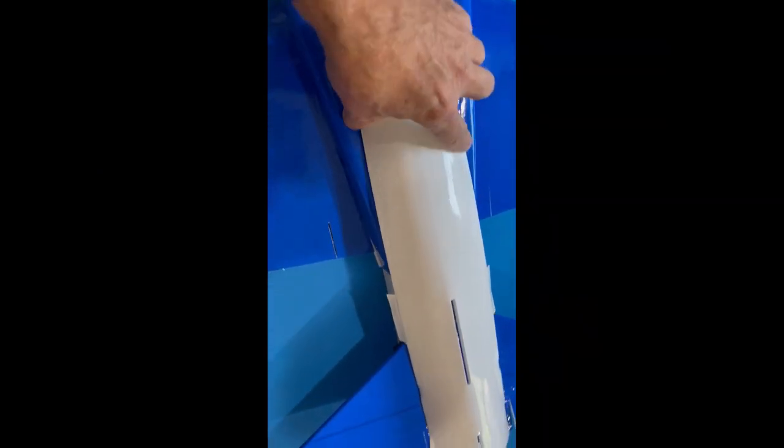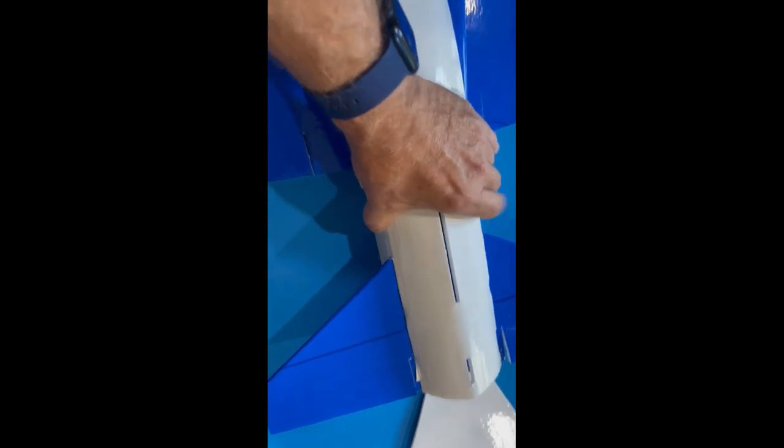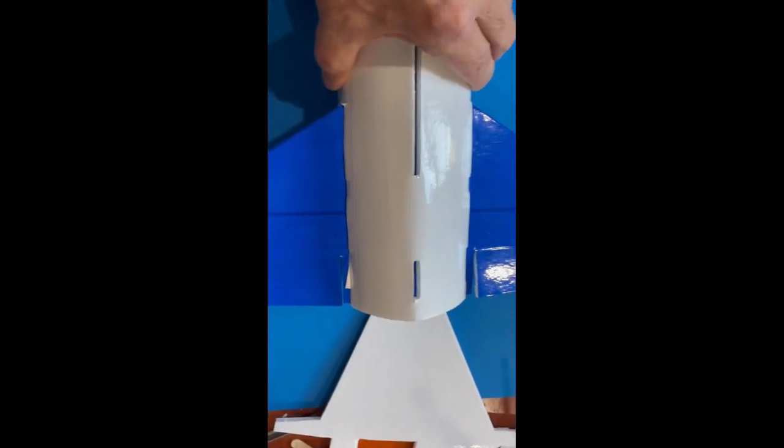So the test fit went pretty well. I'm going to glue down these tabs to the fuselage first, and then I'm going to run a bead along the edge. I'll run beads along both edges, holding it in place. And I think for the final version, I'm going to add a tab right there, make things a little easier.